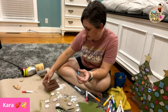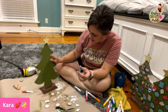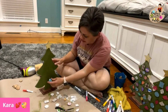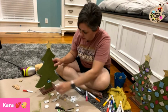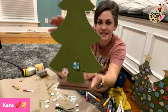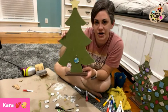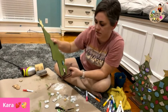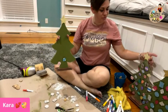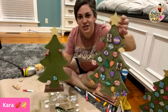I'm going to go ahead and flip this. I'm going to put my Christmas tree in my base. It just pops right in there. And then I'm going to hang these ornaments that we've just done on those little hooks. Friends, it's that easy. So we will just do all of our ornaments. Just color them however you want them. And when you're done, you will end up with all of your ornaments ready to decorate your tree for Advent this year.